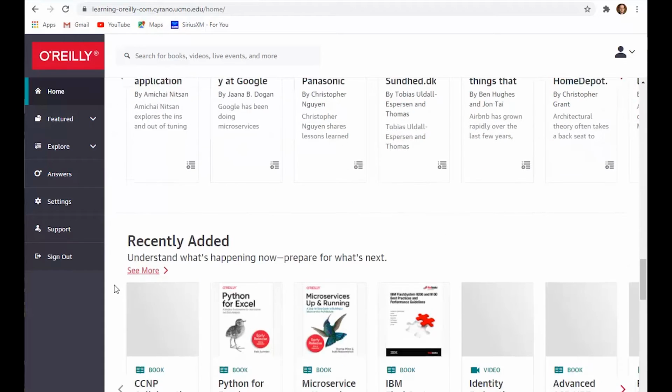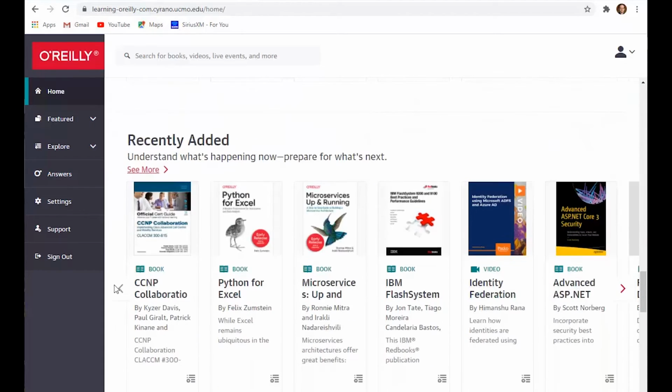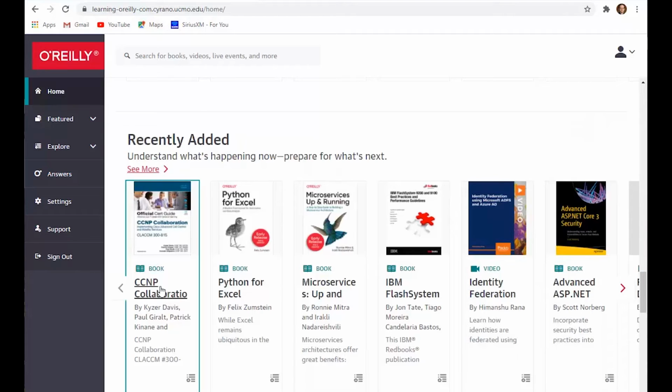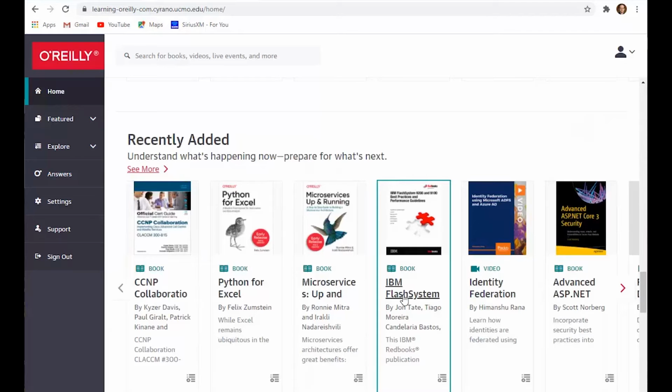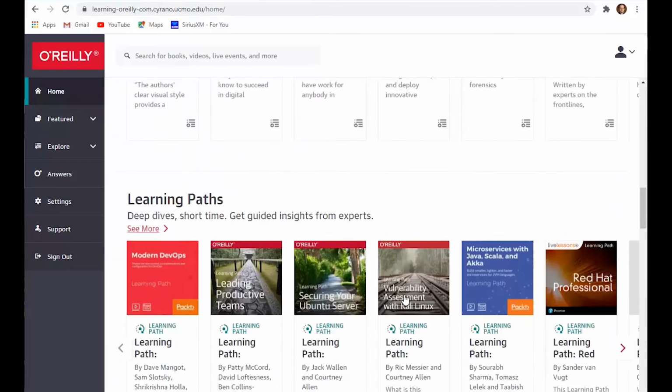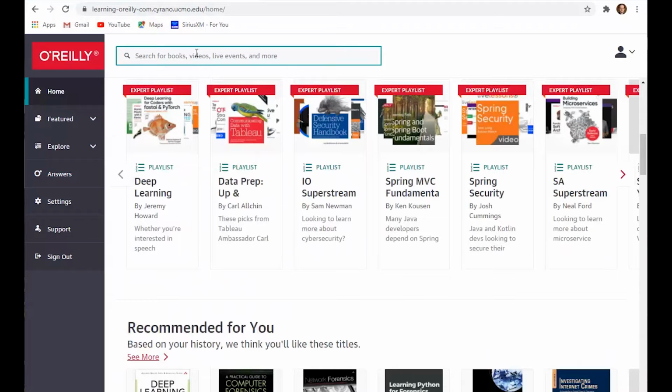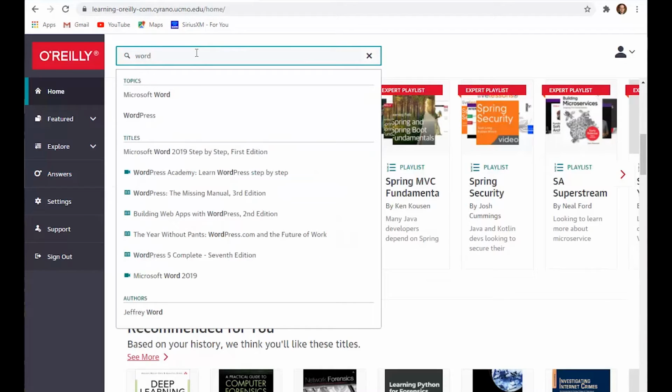Again, all of this is available to view. We'll focus on just the ebook section. So as you can see, there are several ebooks here that you could click into, but we will go ahead and do a search. And I'm just going to do something simple here, Microsoft Word.